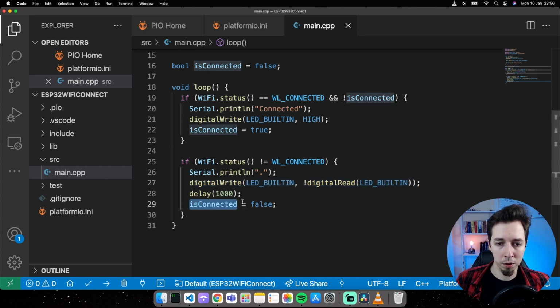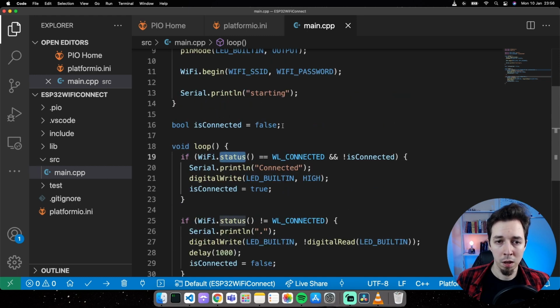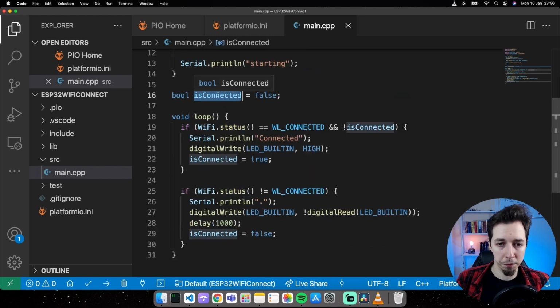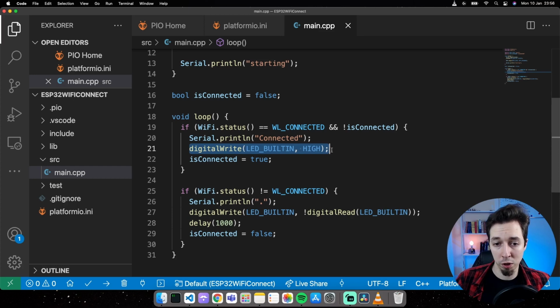This flag is going to remain false. The moment we have a transition of state, so the status changes from not connected to connected, because the is connected flag is false, this code is going to be executed. So the connected message is going to be printed out, the diode is going to change to high, it's going to be switched on, and is connected is going to change to true.